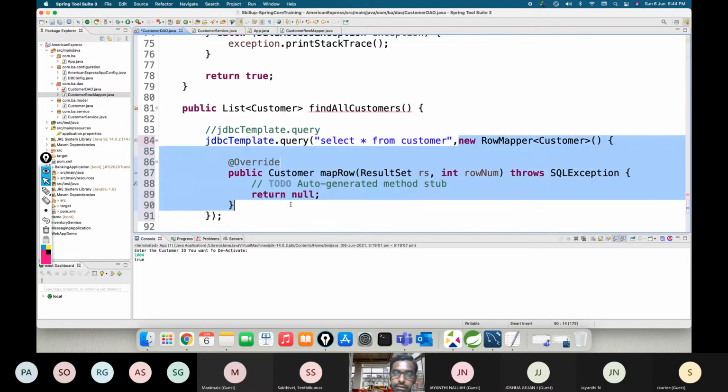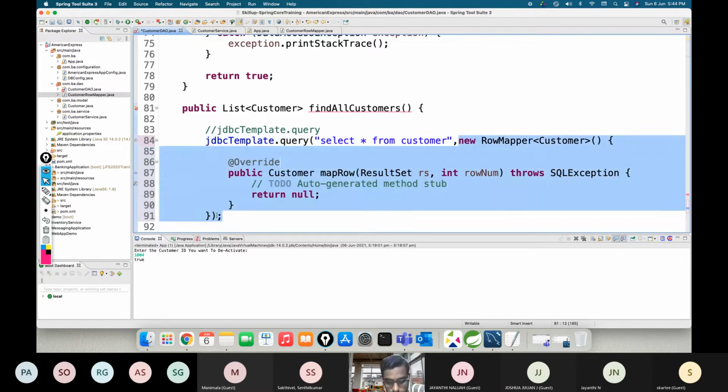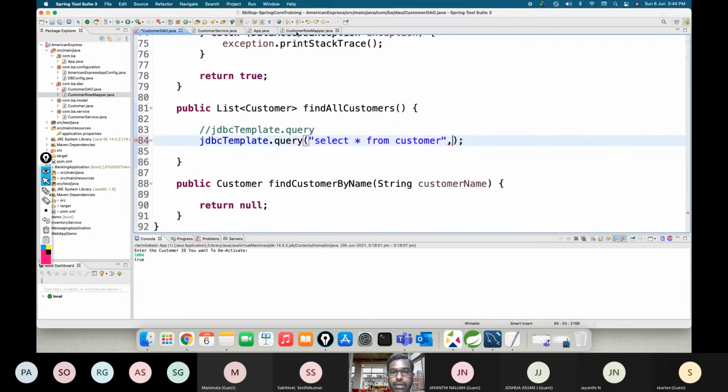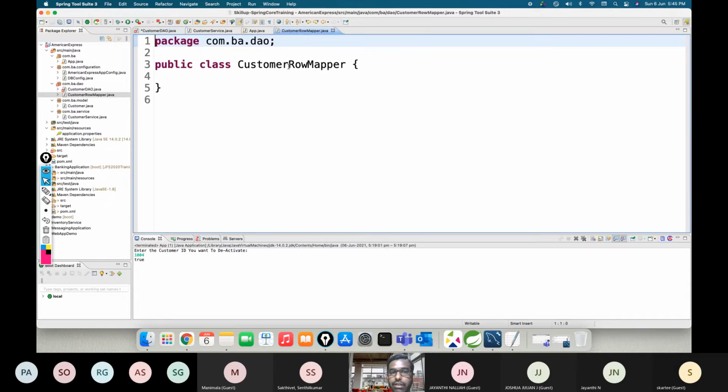What is this called? This is your anonymous class, correct? This is how we create an anonymous class, but this cannot be reused, right? So that's the reason I'm making it common by creating a class called CustomerRowMapper.